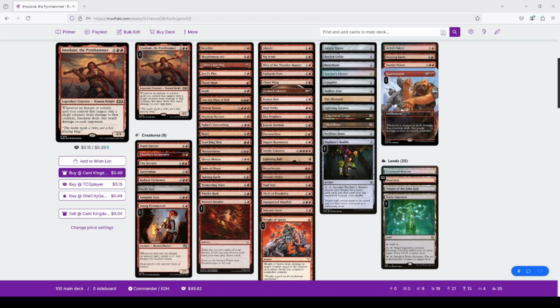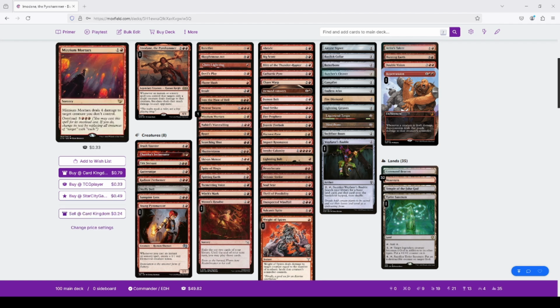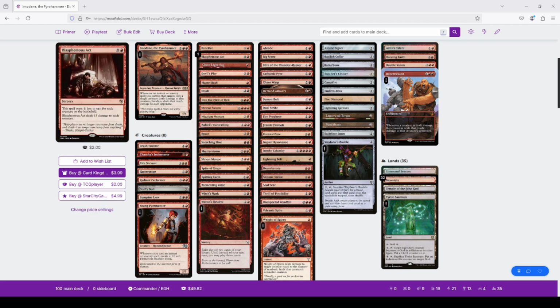Removal. Obviously, we're playing a mono red burn deck. We're going to have a lot of damage. We're going to have a lot of creature removal with that damage. But, of course, there's other things we need to worry about besides dealing damage. And, for the record, we do have Mizzium Mortars, which can kind of be a board wipe. And, of course, the classic Blasphemous Act.